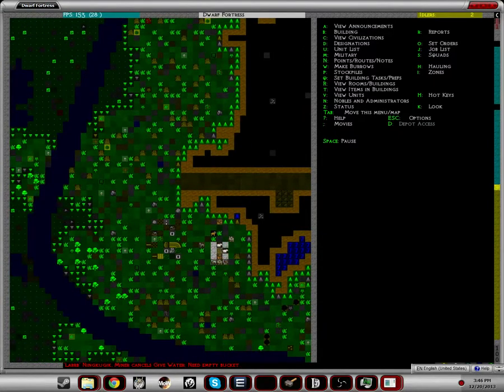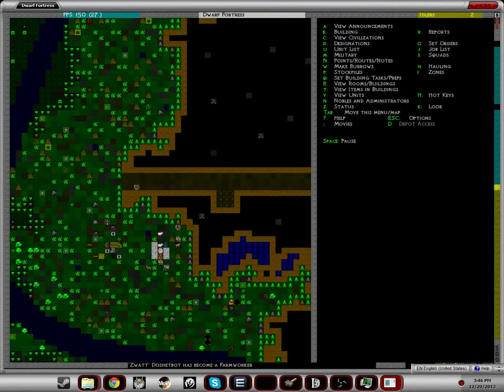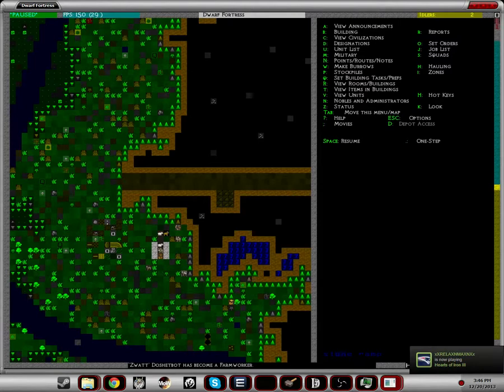So this was a basic tutorial on how to build buildings, really fast and furious. And I'm going to pause it here. And next time, I'm thinking we're going to cover all the food production, possibly, or no, stockpiles. Stockpiles are going to be very, very useful.